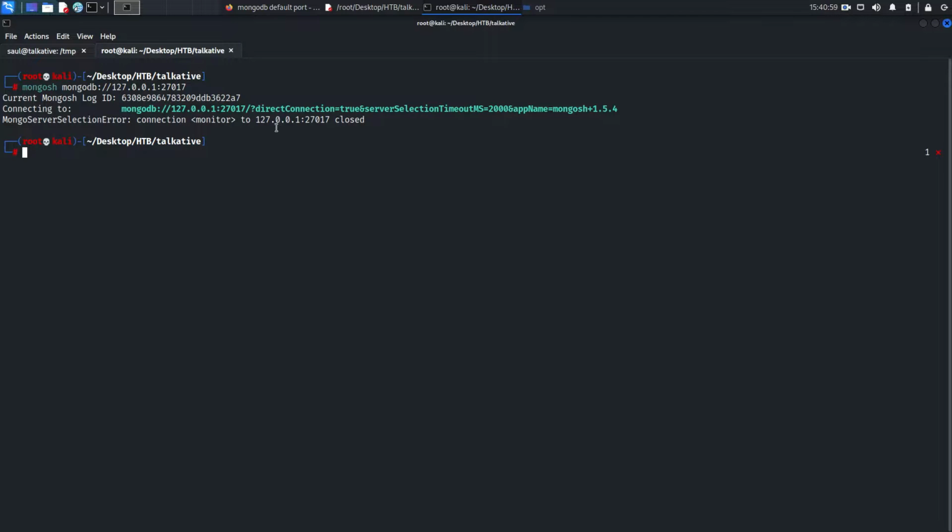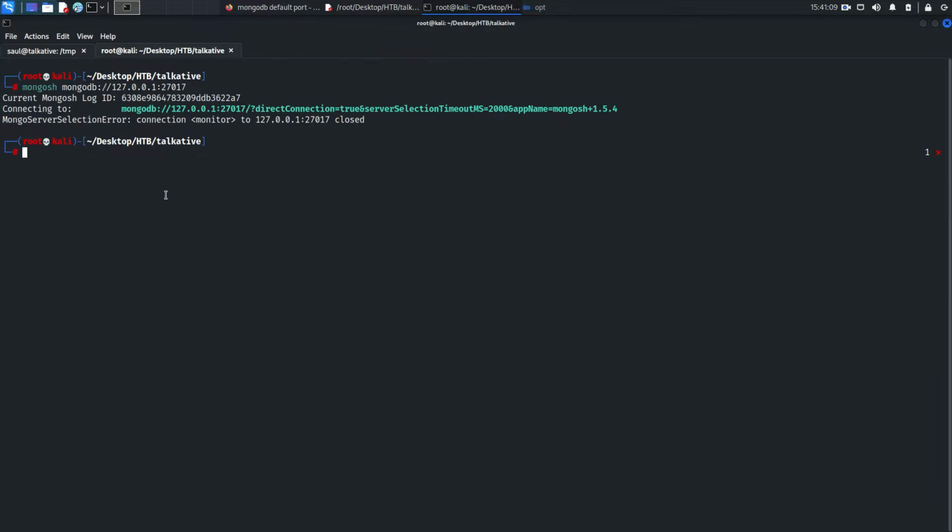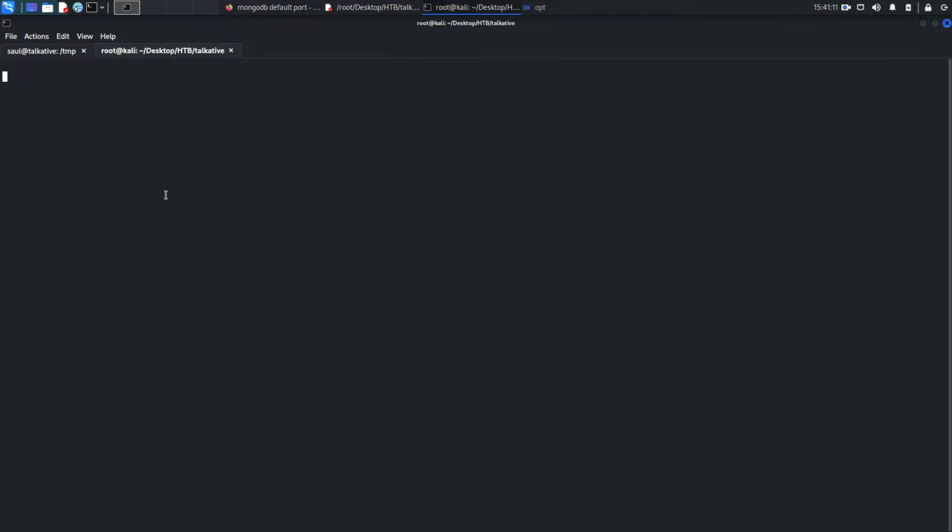So go to the MongoDB, and the session is closed. Why? Let's see one more time whether the session is still established. Yeah, it's still established. Clear, and run it one more time. So it's going to be mongodb://127.0.0.1:27017. Hit enter.